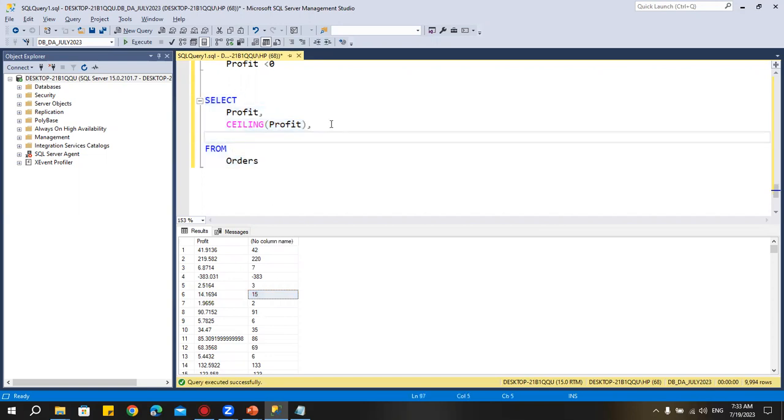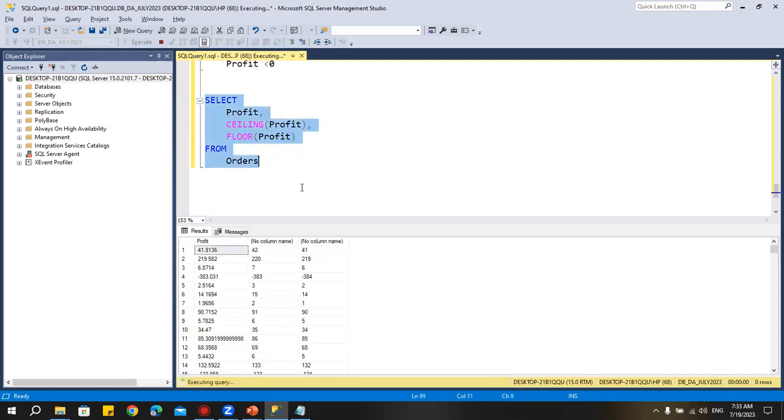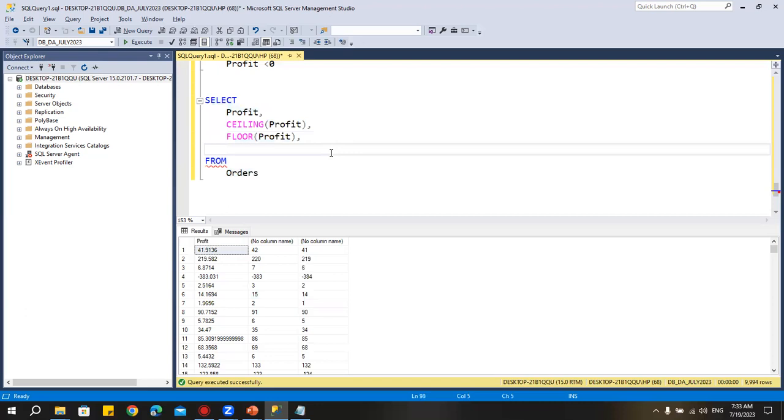Same thing, suppose I go here and say floor of profit, F5. See, it is the lowest value. Similarly, I have round of profit. Round is used for rounding decimal numbers.